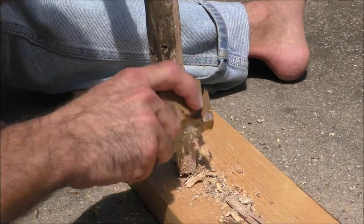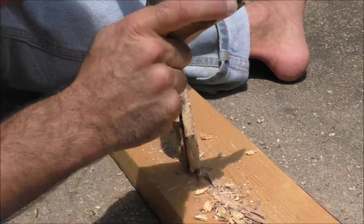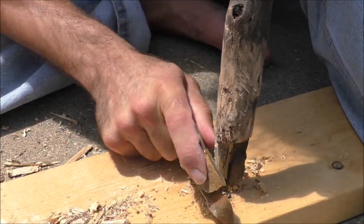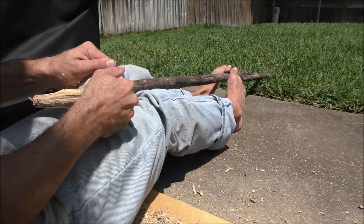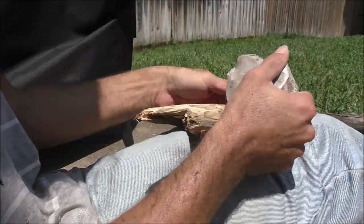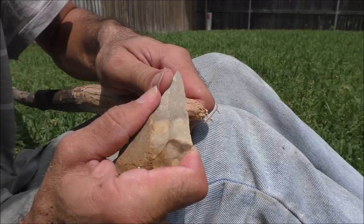Now it's time to work on the shaft. Some groups in Aboriginal Australia used mulga, a hardwood, for their spears. Even though their spears were thrown at spear throwers, they were quite different from the darts that were thrown with atlatls throughout much of the rest of the world. This is oak wood, very difficult to work with stone tools. Once the shape has been roughed out with the chopper, it's smoothed down by planing with a large flake. The shape of this shaft will be hypothetical — a transition shape between creating a notch and simply lashing a point onto a ready-made wooden thrusting spear.